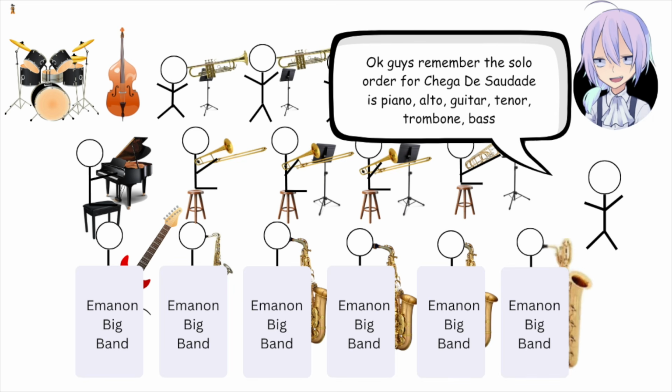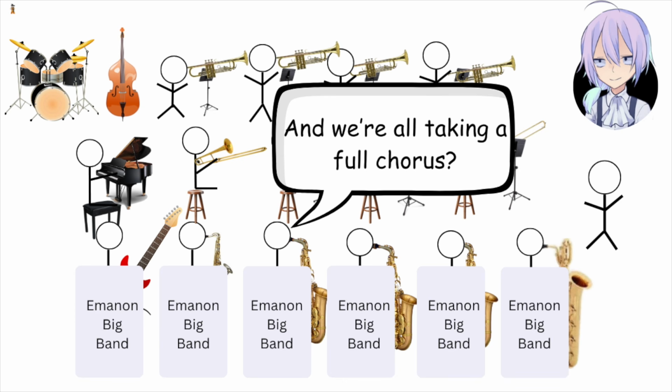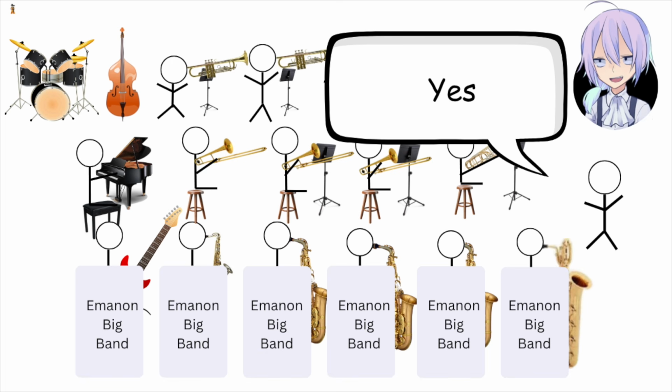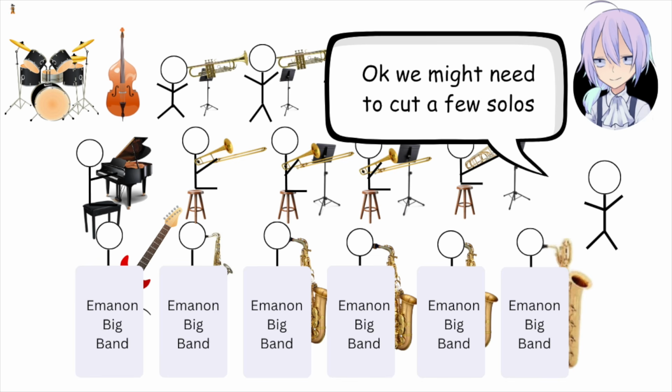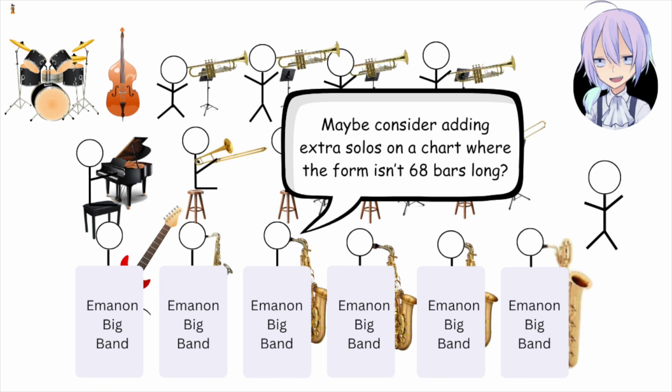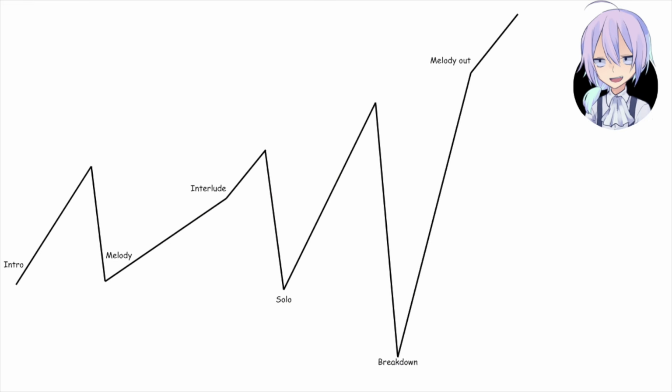For the solo section, one of my biggest pet peeves as a writer is when a chart will just have like 6 or 5 soloists on the same section with no changes. At that point you might as well just throw on a combo record. Even 2 soloists in the exact same section can drag on, based on the length of the form. At least for my charts, I find that a lot of the time one soloist is all I need, as adding a second would interrupt the flow of the chart.